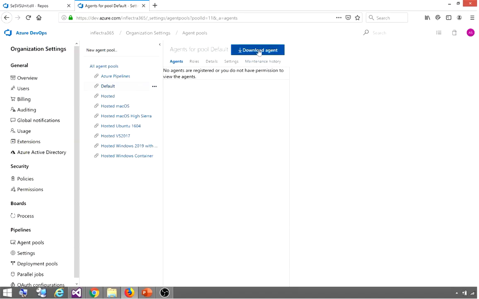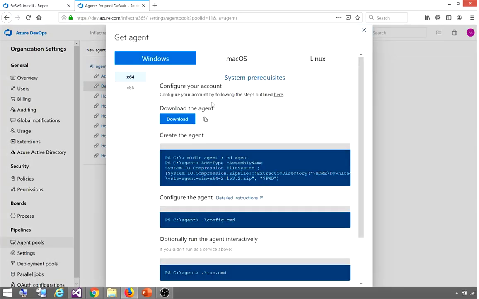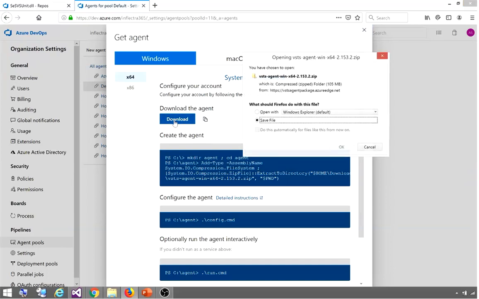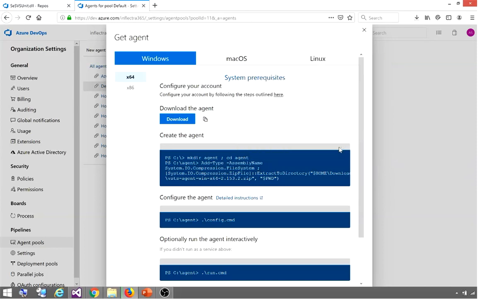For this purpose I click on the download agent button, and download the correct version of the agent for my Windows environment. Clicking download, save. It takes a while to download the agent. It will be finished soon, and it will end up in my downloads folder.